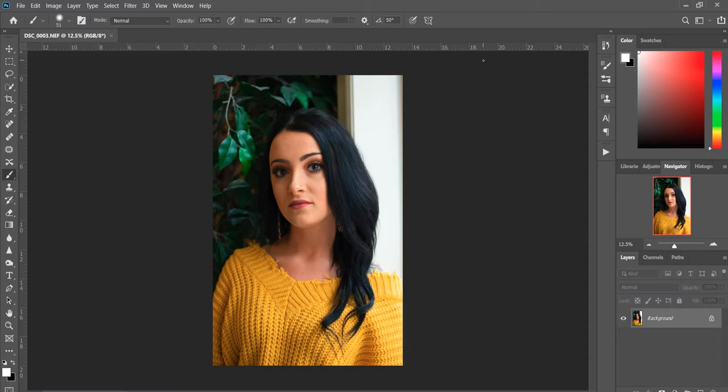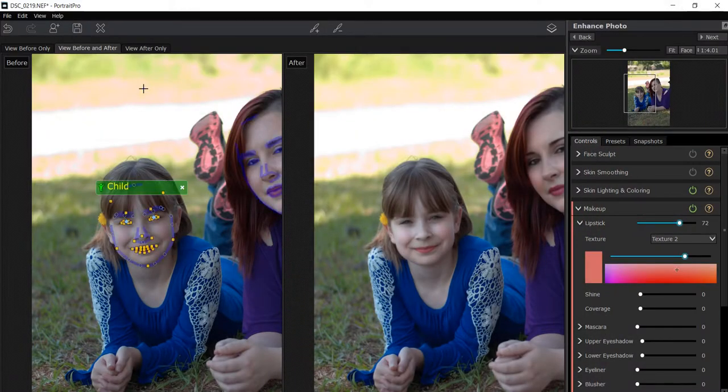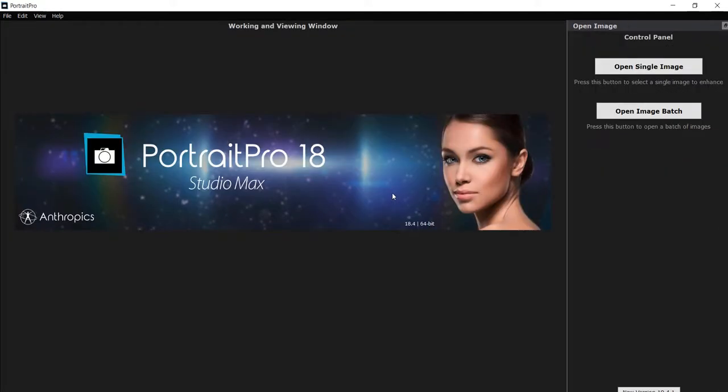The other one is a landscape editor, and it helps make those landscape images pop. Anthropics really makes software for everyone. So if you haven't checked out their software, you really should give it a try. And they have a lot of combination packages now that are for photographers and things like that. So it's definitely worth looking into.